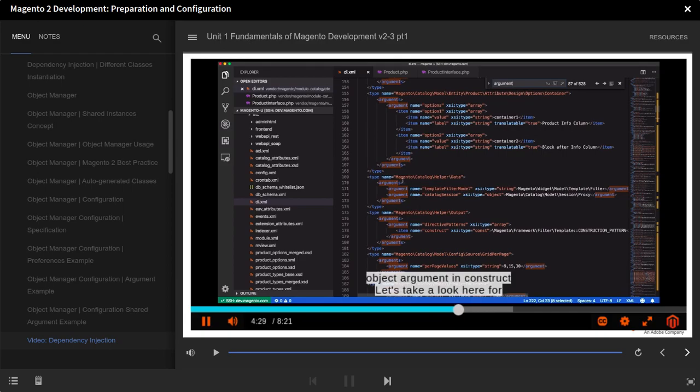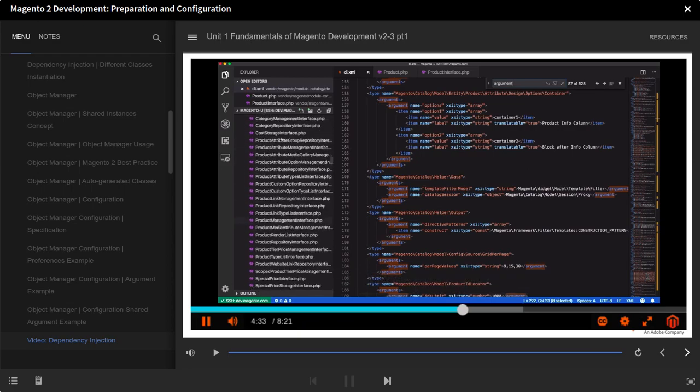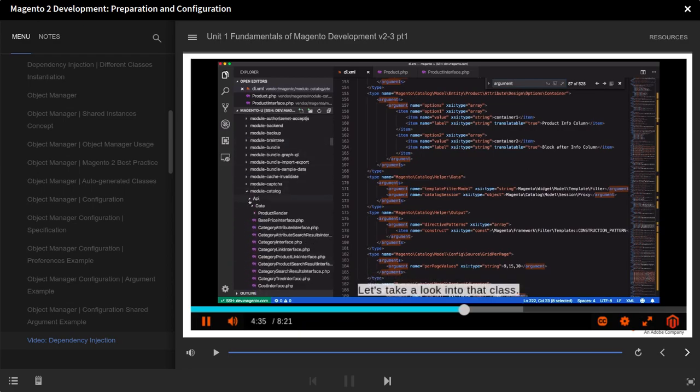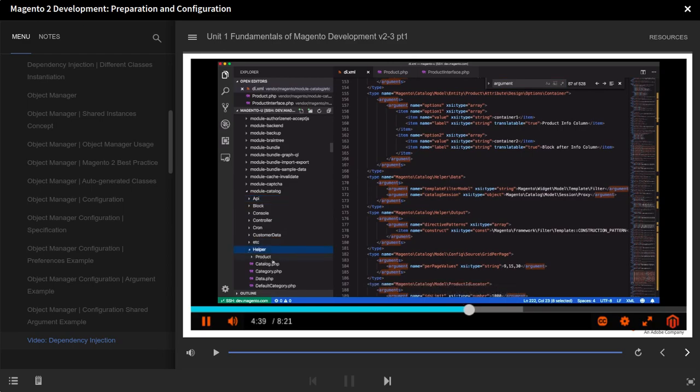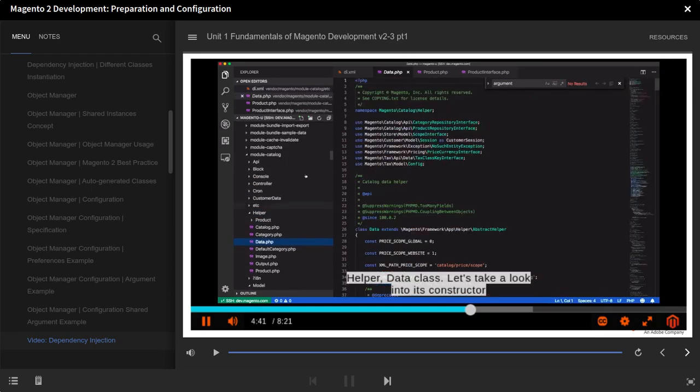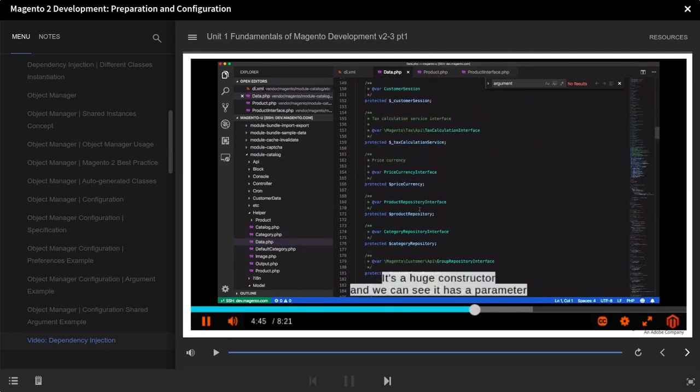Let's take a look here. For example, we have the Magento Catalog Helper Data class. Let's take a look into that class. So we have the helper data class. Let's take a look into its constructor.